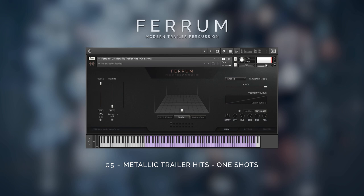In the playable metallic trailer hits patch, the hits are grouped into notes and are played back one by one as round robins.